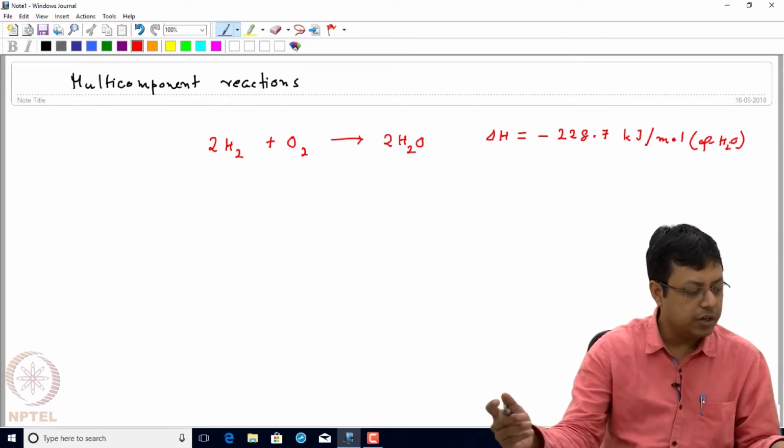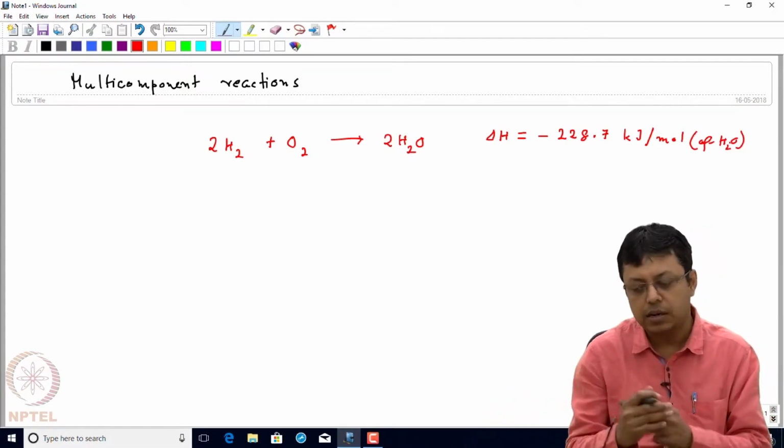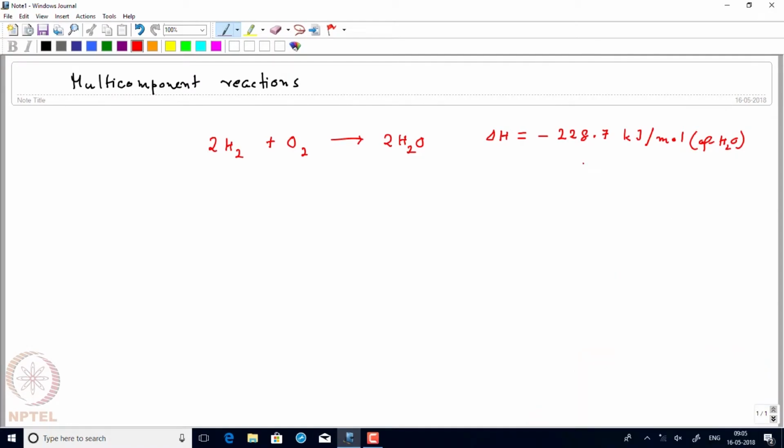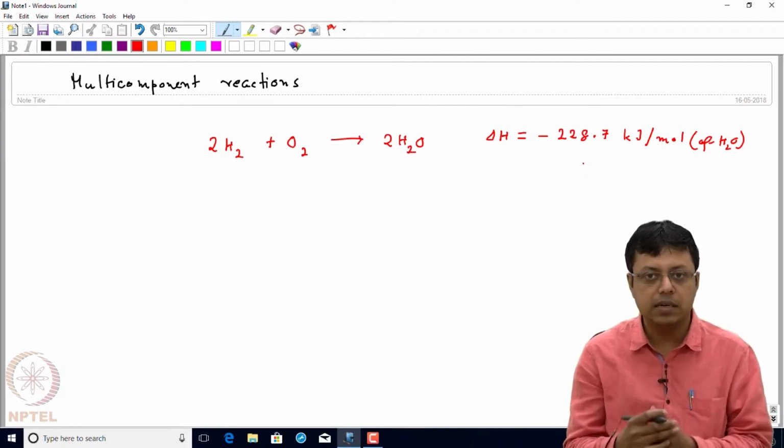As you can see, it is a hugely exothermic reaction, but the problem is that the mixture of gaseous hydrogen and oxygen is very much kinetically inert, the reason being they need a huge activation barrier for the reaction to proceed. Now this reaction can be initiated very easily by a spark or any kind of fire, which provides the necessary activation.